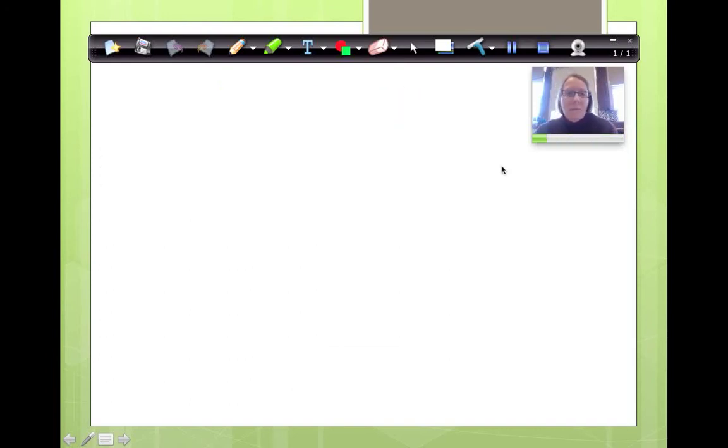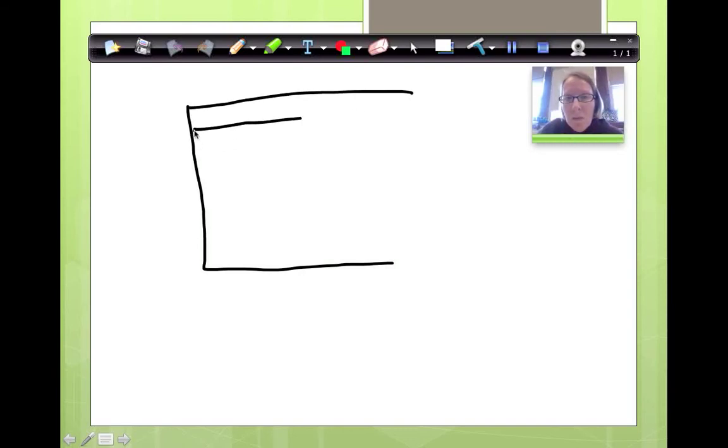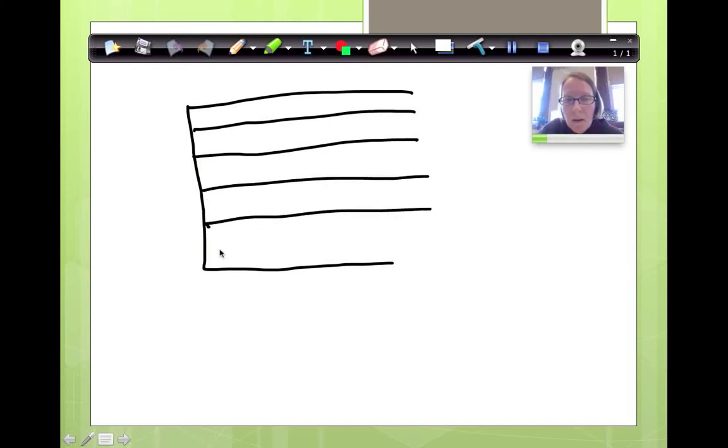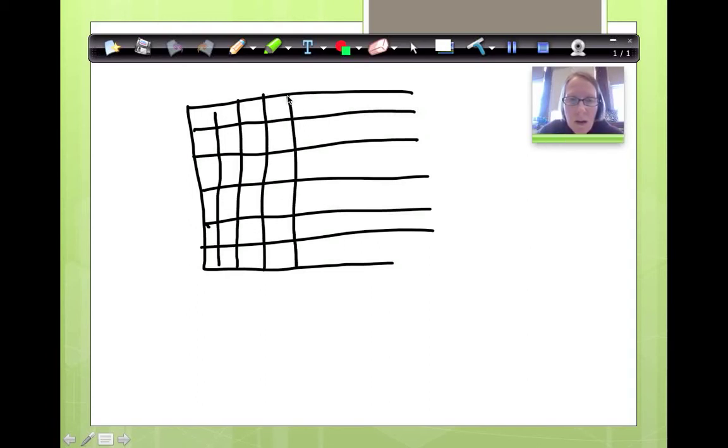Now, this is when you need a template. So, pull out your template, and I need you to make me this shape. It's going to be a little bit tricky to do this because I need to make this shape. Now, let me make a big grid. You already have your grid. So excuse me for just a second while I make me a grid. I'm just making me a grid, and then we're going to color in some squares, okay? And then coloring in those squares will make us a picture.